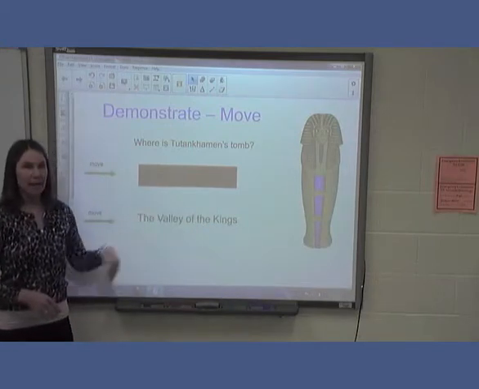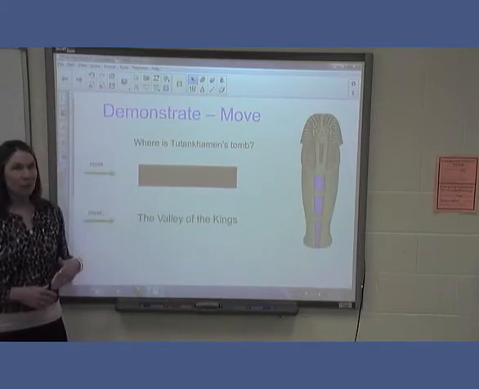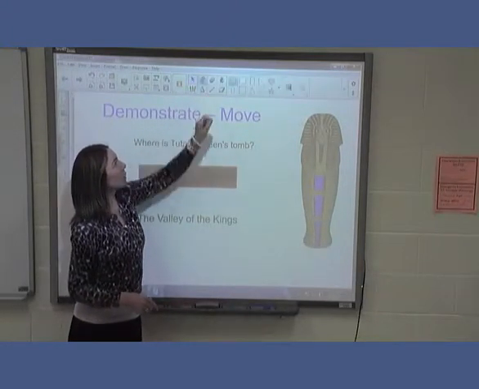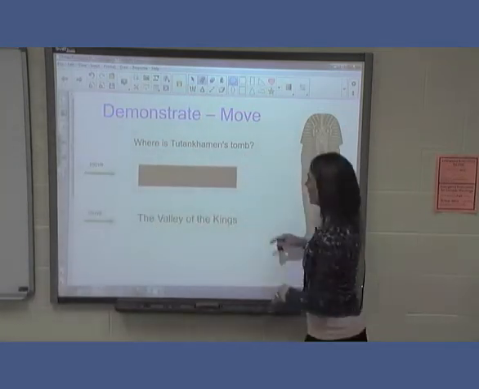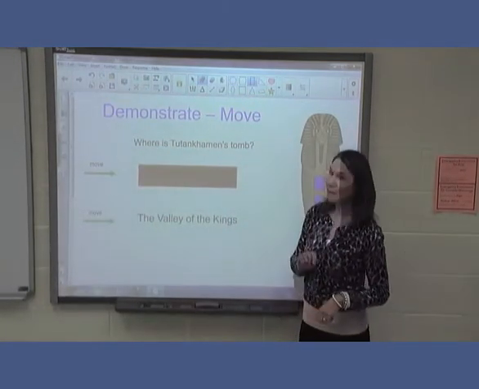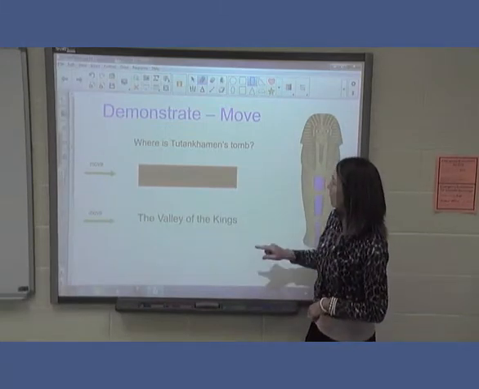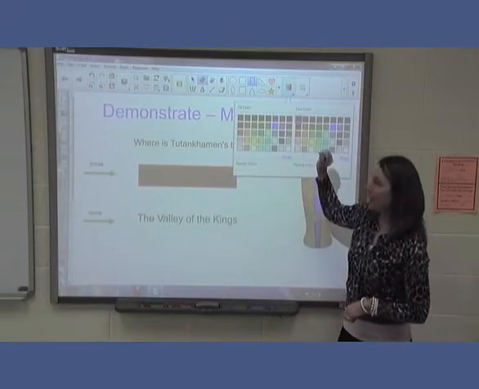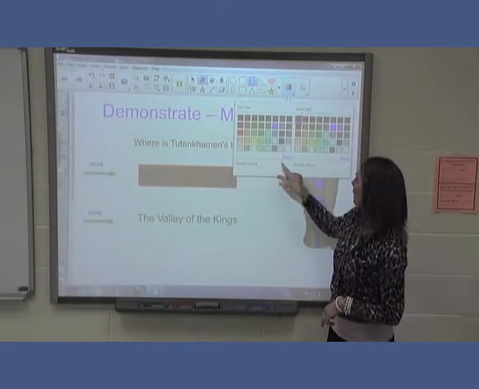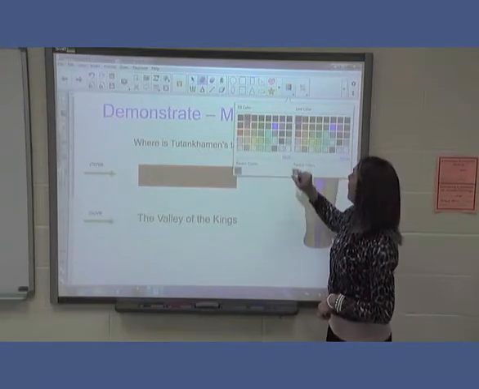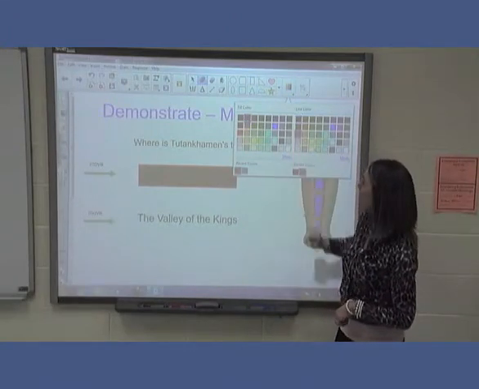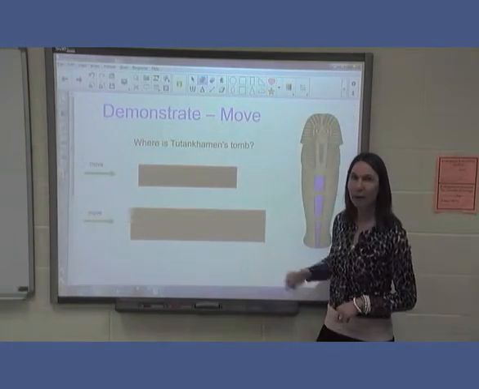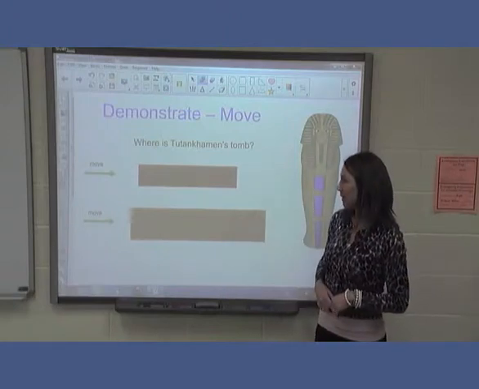Now we want to hide our answer. So in order to hide our answer, we're going to create a shape. We're going to go up to our toolbar and select a shape. Because our answer is kind of long and narrow, we're going to select the rectangle shape. And selecting the rectangle shape, we also have properties. We can make the fill color red, and maybe the line color a lighter red. And then we can go ahead and make our shape, which will hide our text or our answer.